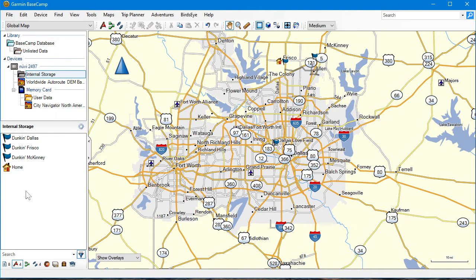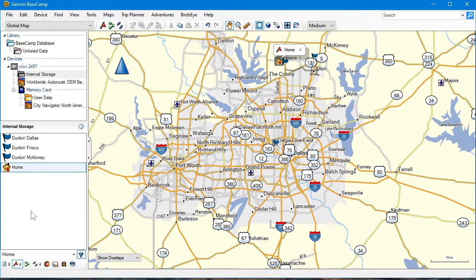Now a point of note here for home locations. If you copy a home location from one nuvi or DriveSmart to another, it won't necessarily assign itself to the home button on the main menu. Not in the software, but on the Garmin device itself. You may have to reassign that, and probably will. Just letting you know. But as far as all the other favorites are concerned, you're okay. Okay, so in internal storage, we see our favorites here.